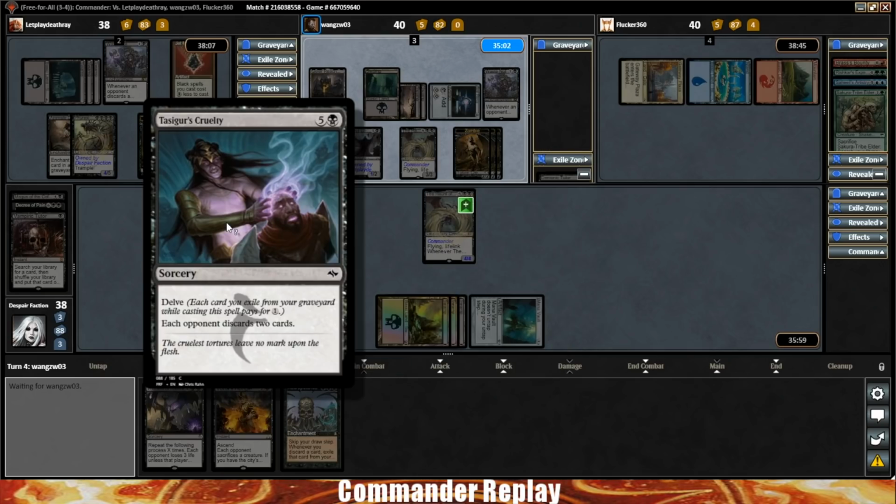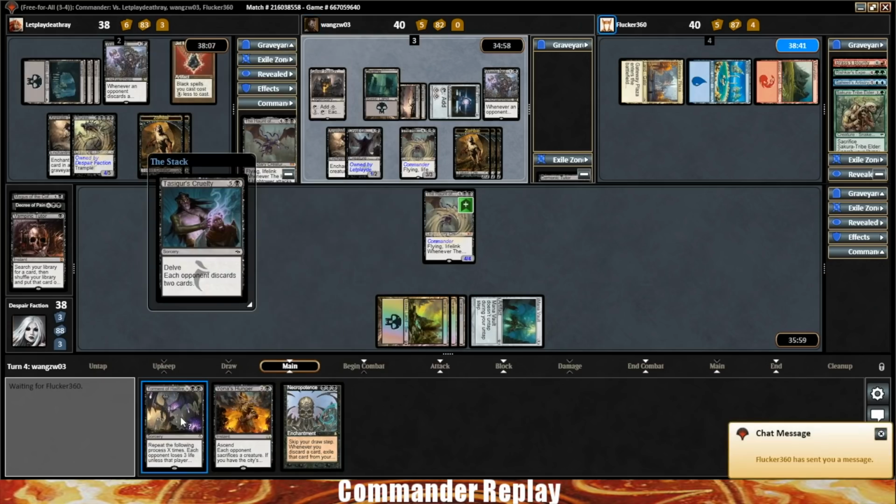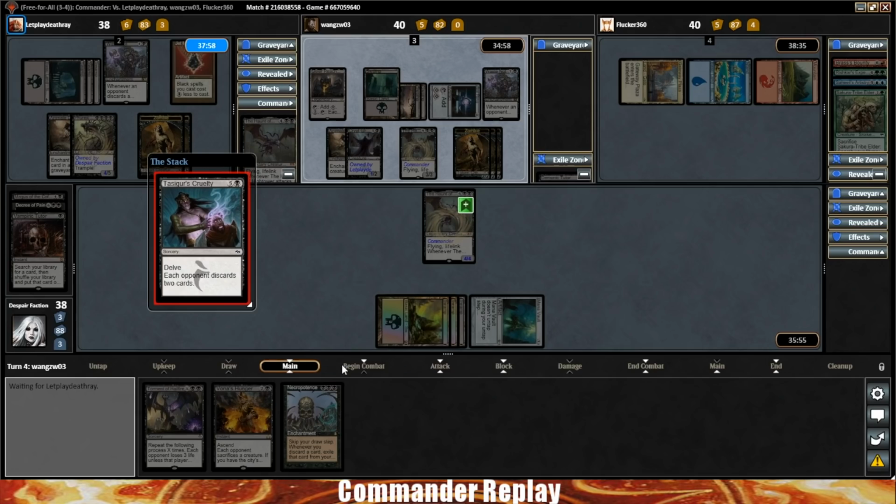Opponent going to play Tasigur's Cruelty. Each opponent discards 2 cards. Ugh. So we're definitely keeping the Necropotence. That's the thing that's going to help us draw out of this mess. So discard Torment, discard Vonas. Hopefully there's no more discard.